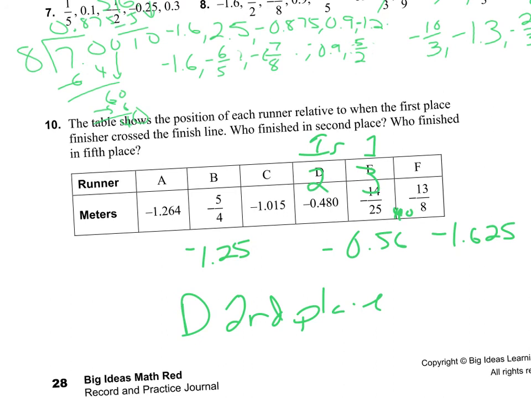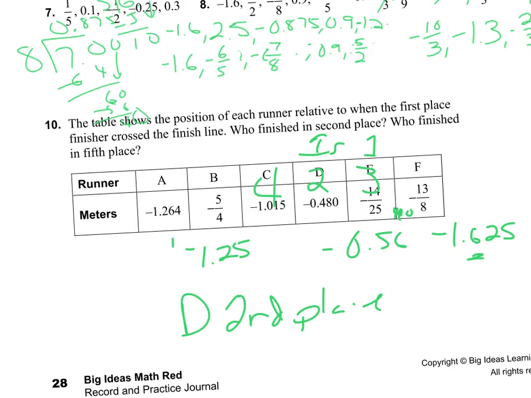Negative 1 point, the smallest number, 2 is smaller than 6. So it can't be A or B. C is smaller, and if we look at F, 6 is bigger than 2. So this has to be your fourth place. And then we go to the negative 1.25, the 2's. Because 6 is too big, F is going to be last place. We should know that because this 6 right here is bigger. So go place value by place value.